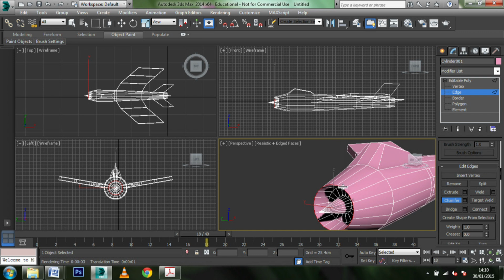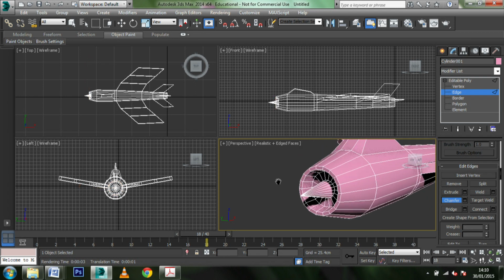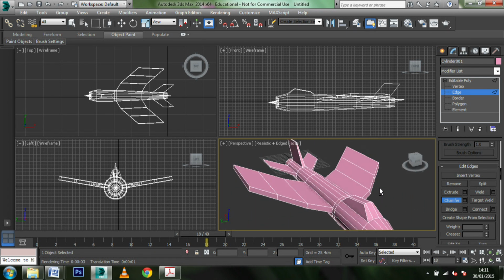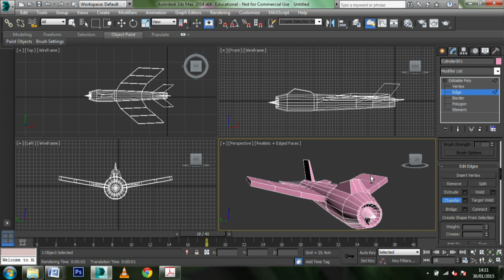So you see when I hover over the area, the selection icon changes, and if I hold down my left mouse button I can just drag like that, and that one line becomes two. And there we go. That is our first 3D modelled plane.